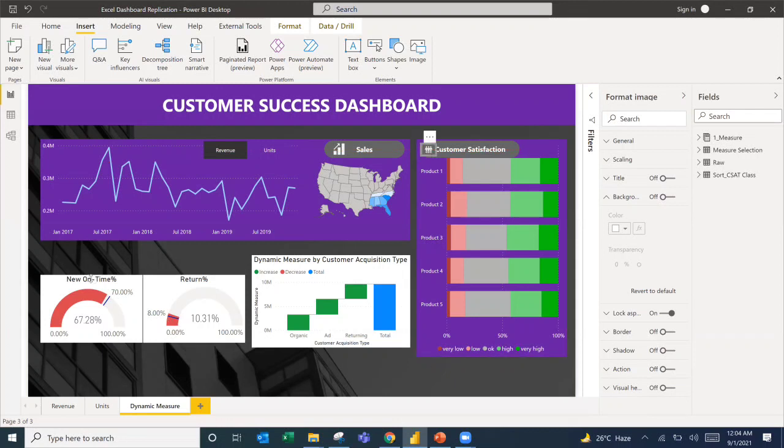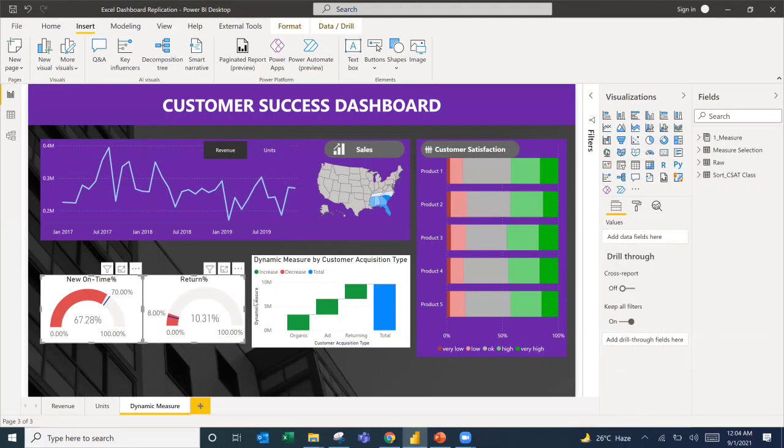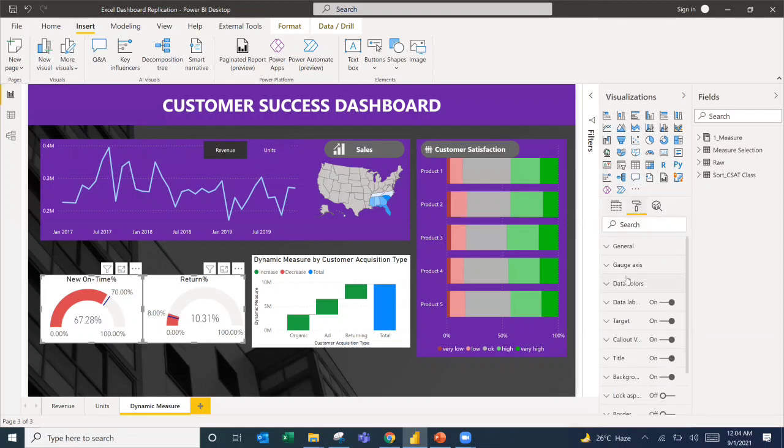So next, if you have two visuals with the same type of visual, you can multiple select them and you can format them at the same time. So you won't need to do those things we are doing independently.